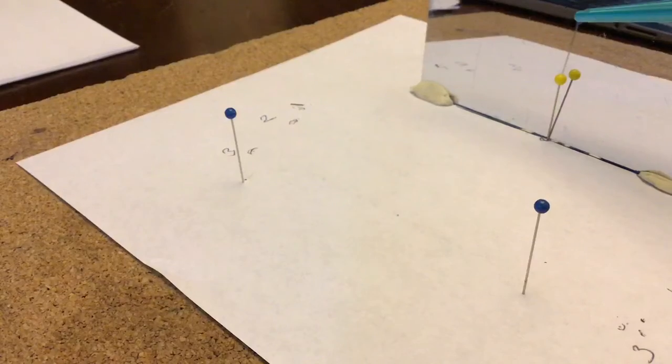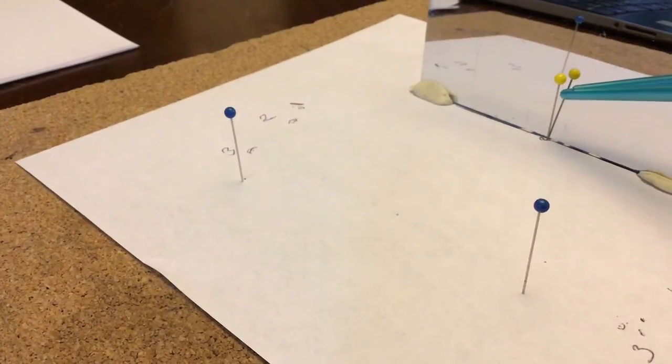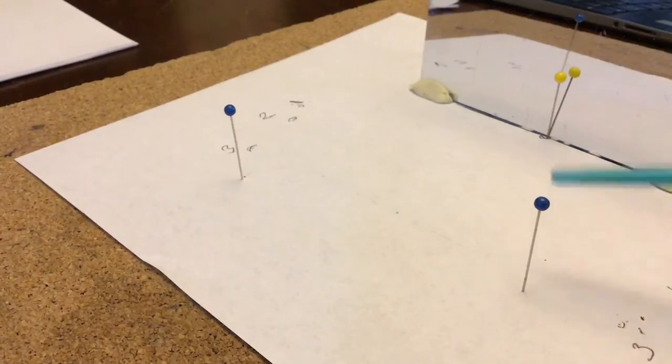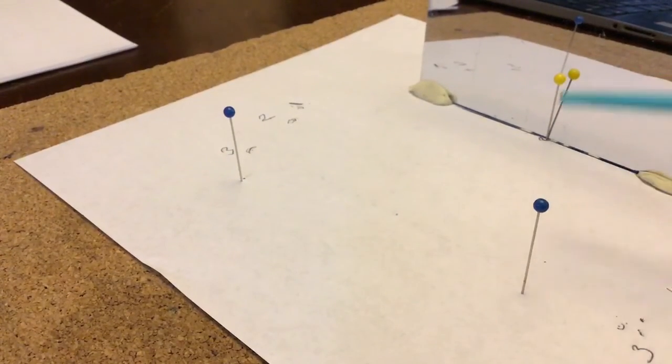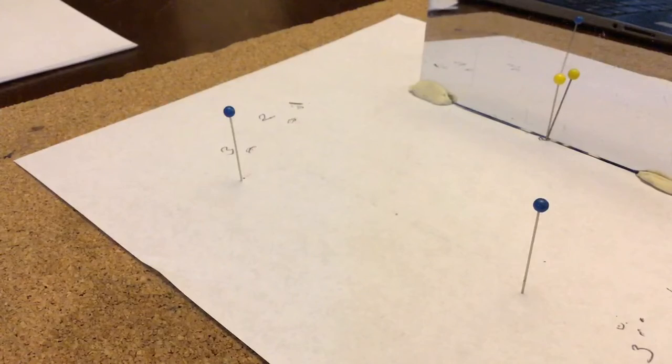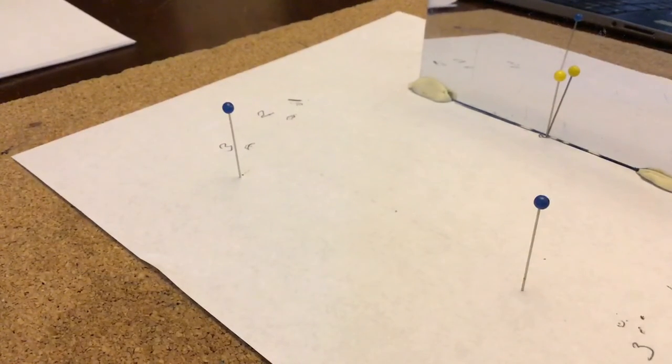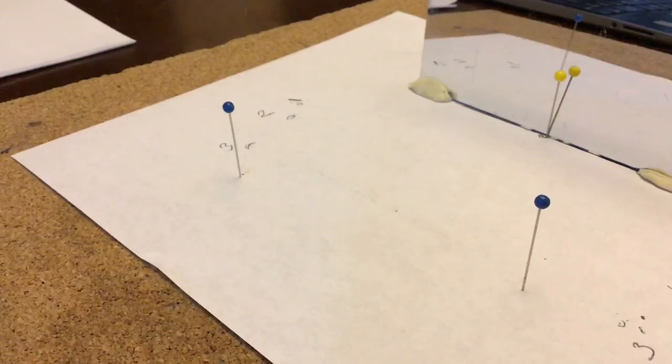The pin in the reflection, the yellow pin in the mirror, and this real pin out there. So I want to line up all these in a row. The angle of reflection should equal the angle of incidence. So what I'm going to do now is stop this video and start another one on how to draw the line.